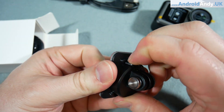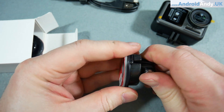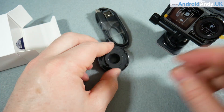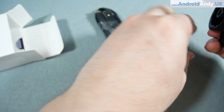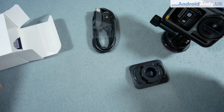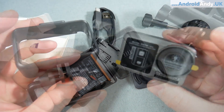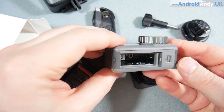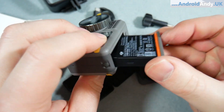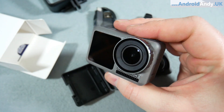There's a curved sticky pad mount included. DJI have basically created their own quick-release system and once I worked out how it works, it works quite well. In theory you can stick the mounts on very different things and just use the quick release to switch back and forth. There's a flat base and a circular one - it's quite simple and quick to switch from one to another, which is very good. The battery is in the box in a nice little carry case, and there's even a small space to clip in a memory card inside the battery carrier.